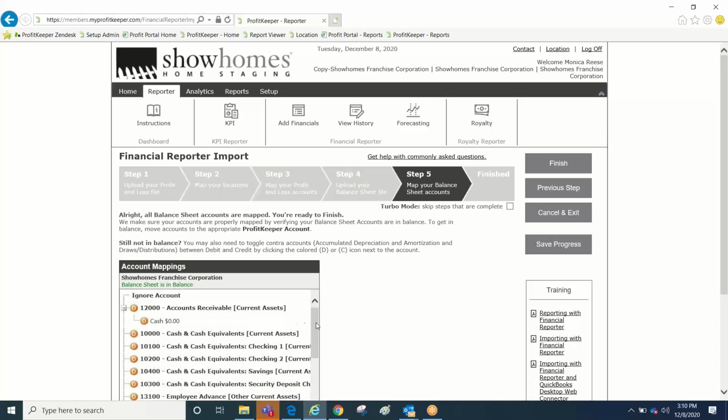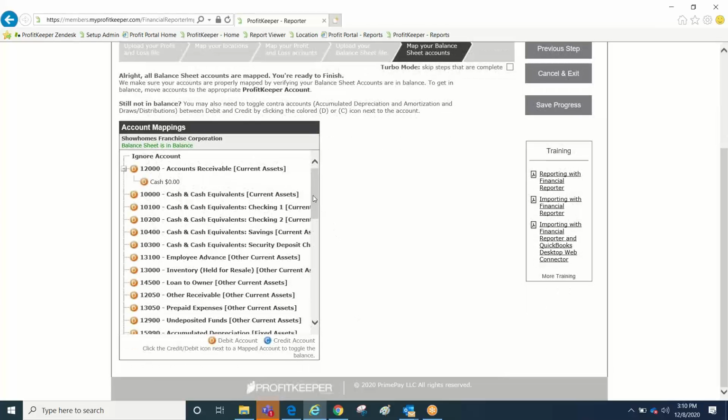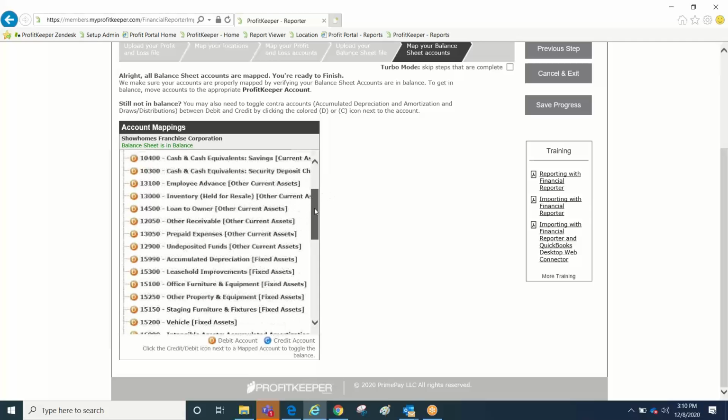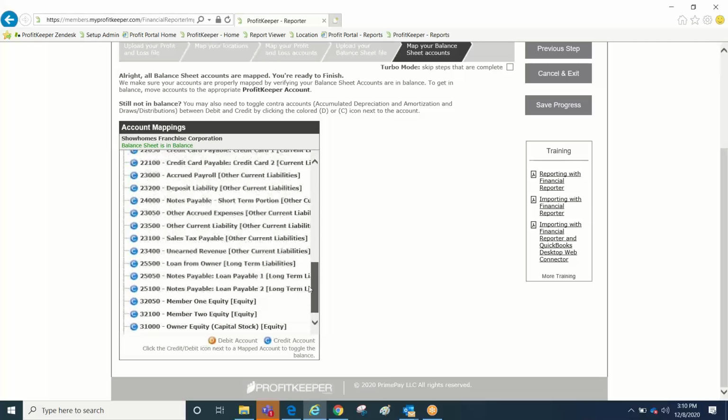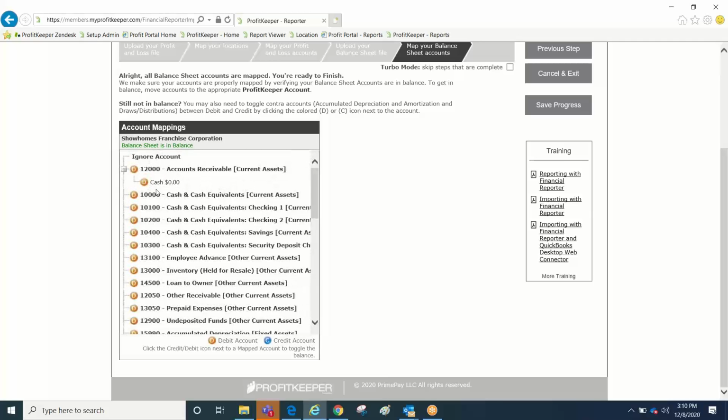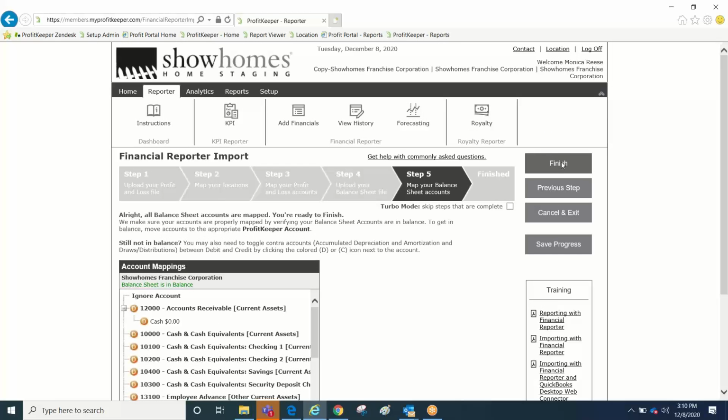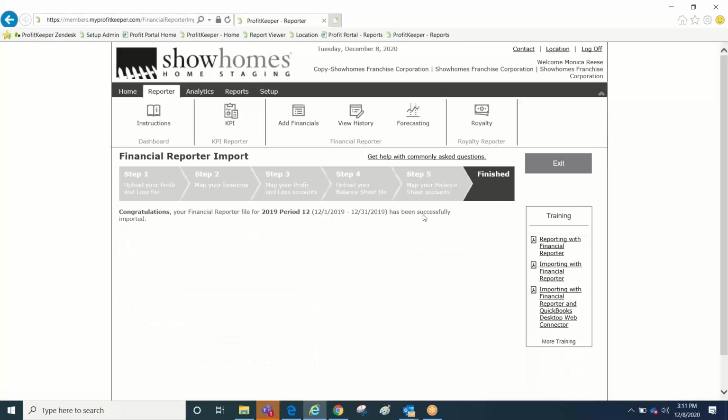And then here you can see that it already remembered my mapping that I did previously. All you'll have to basically do here is just verify that each account was brought in and all of the accounts are matched over to where they need to be. And then from there, I'll just click on Finish. And you're done. So you'll get a message here saying congratulations that you successfully imported for the months required, and then you can click on exit.